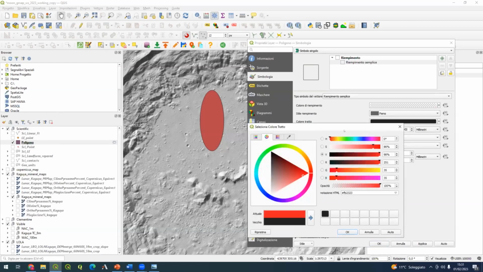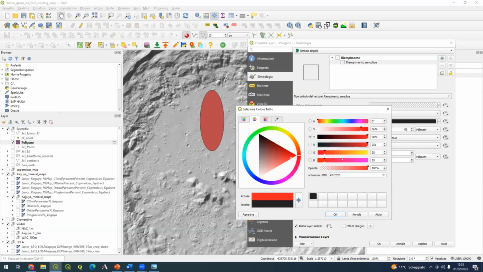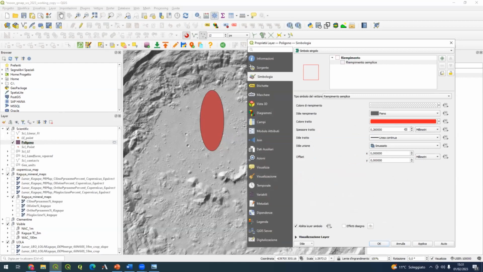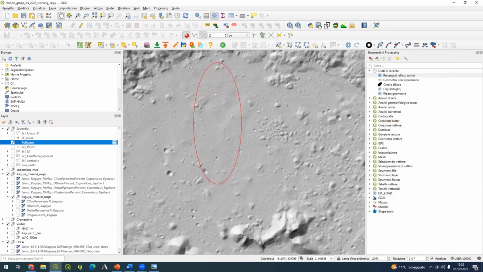Then we change the border color, like red, you can choose whatever you want. And we will increase the width of the line a little bit. Let's try like this, apply, and we will have our empty ellipse, so we can see through it.